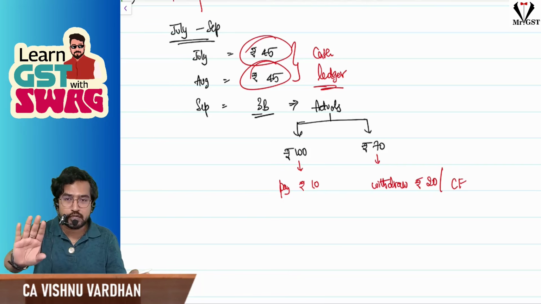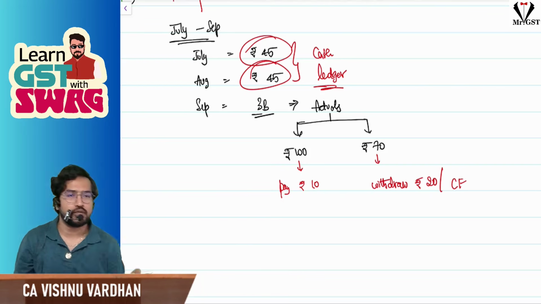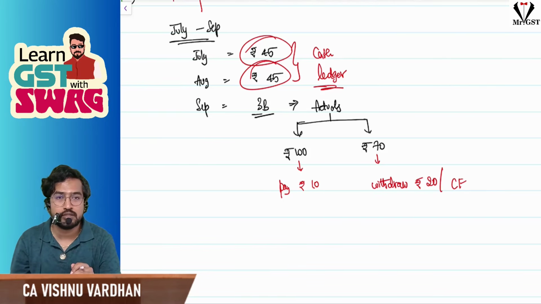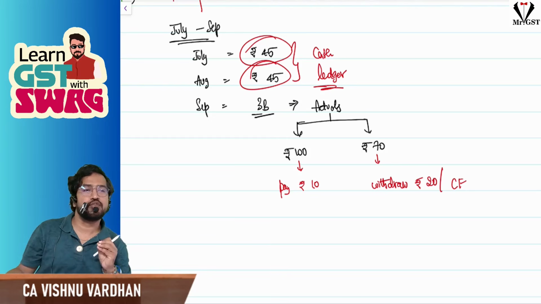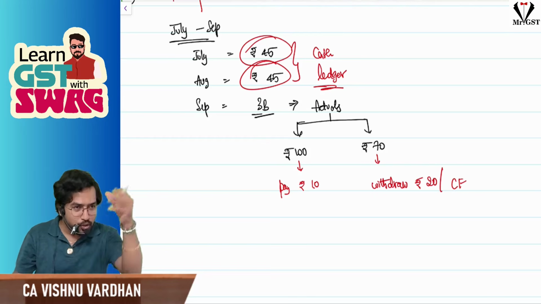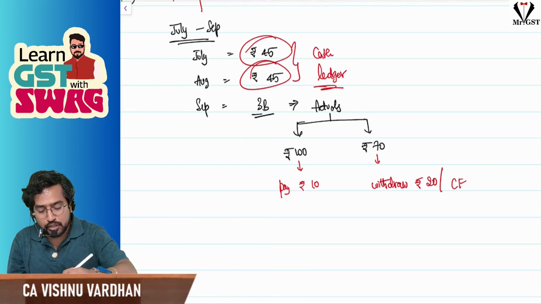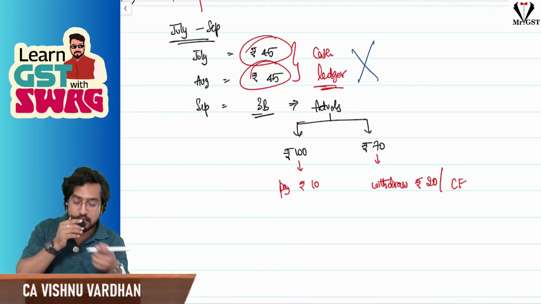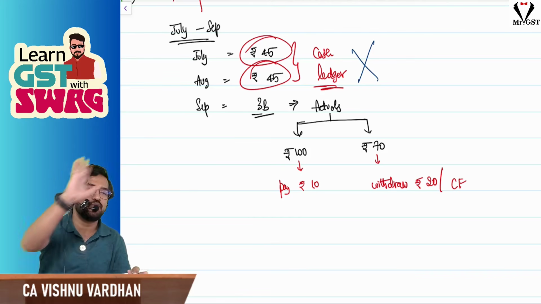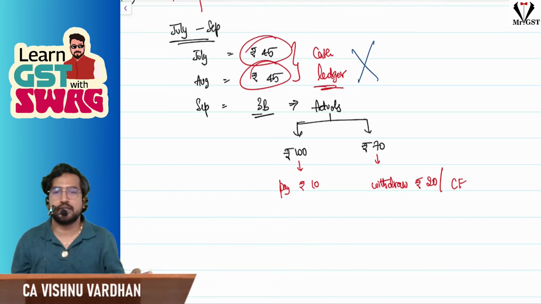Now, if after that you have any balance in the cash ledger, you do whatever you want. But before filing GSTR 3B of this quarter, you want to withdraw that 20 rupees or 5 rupees from the cash ledger. Sir, pani puri, sir, like that. Sorry, not allowed. You cannot use this cash ledger balance unless and until you settle this quarter's liability. After that, you do whatever you want. You withdraw it, you carry it forward, it's your wish. Am I clear? Simple.